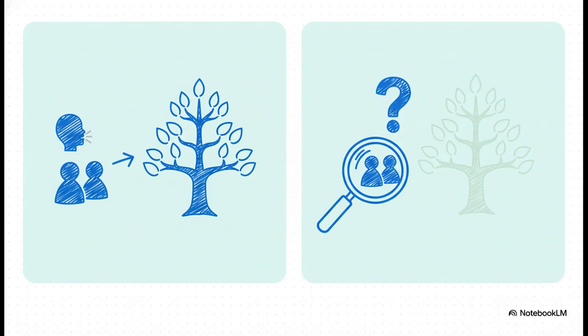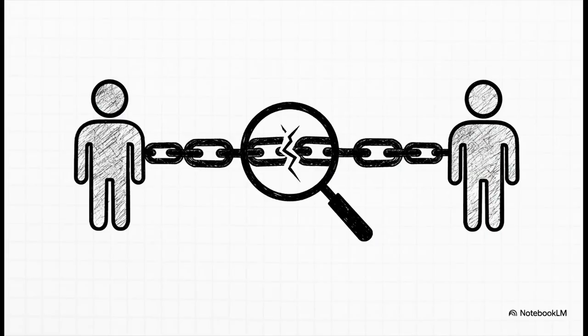The rebuttal basically asks, hold on a second, can you really call something a family tradition based on the actions of just two people? I mean, is a sample size of two really big enough to establish a whole pattern? The critique says, absolutely not. But it doesn't stop there.